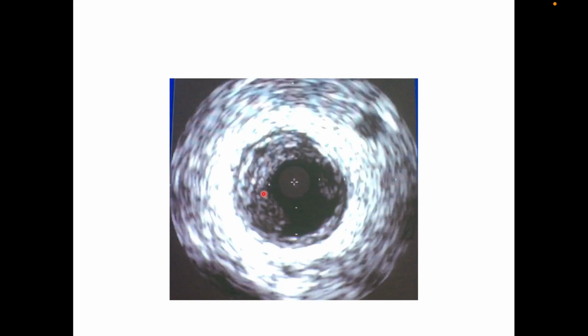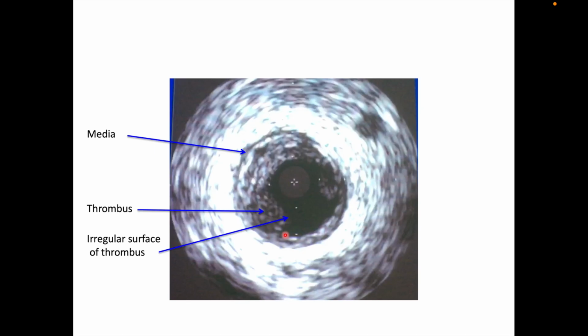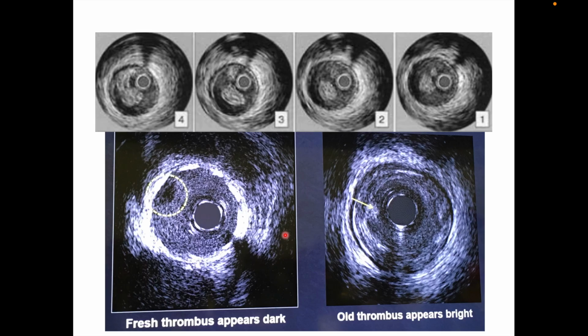Thrombus is usually an oscillating structure which is slightly non-homogeneous and it has an irregular surface. So if I identify this for you, that's media, this is the thrombus, that's the irregular surface of the thrombus, and usually it's oscillating when you pull back. So if you pull back, now this is distal going all the way proximal, you can see something hanging here, it's moving, it's hanging, then it starts increasing in size, and when you reach the point where it actually originated, you will see a stalk and the thrombus connecting to the layer of intima here.